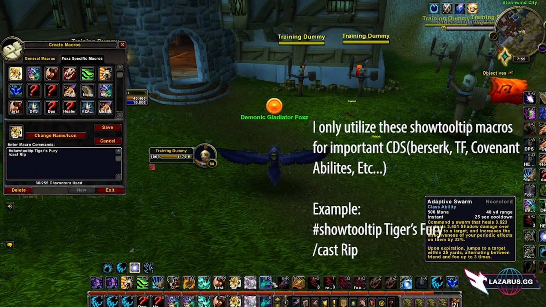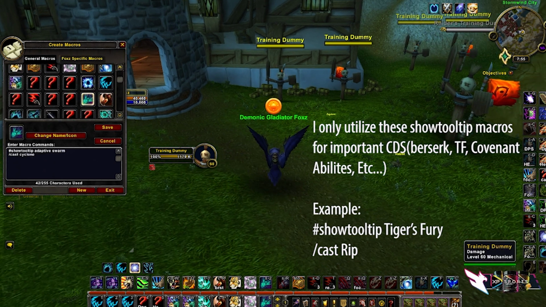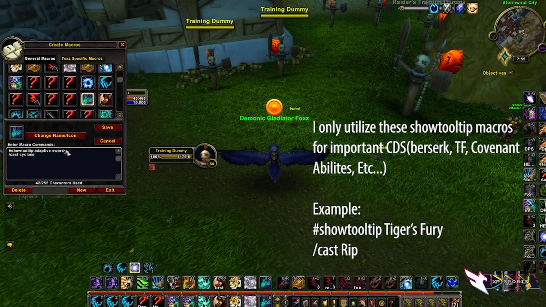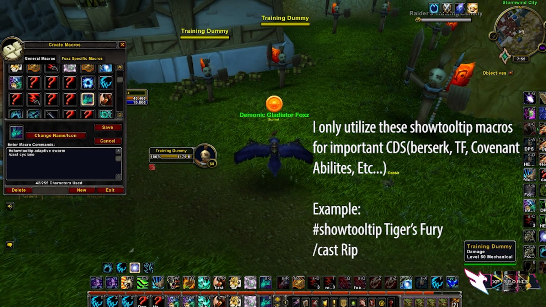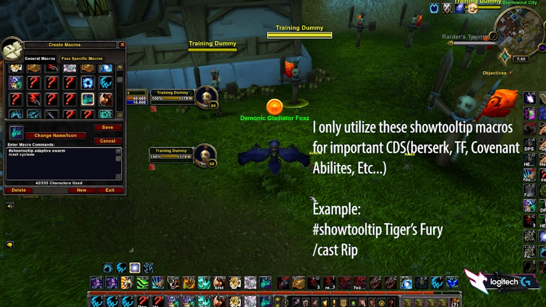And the abilities that I tie into those Showtooltip macros are abilities that I don't need to see the cooldown of. For example, this Adaptive Swarm Showtooltip macro, Cyclone is on it, and E is my regular Cyclone bind. I don't need to see the cooldown of Cyclone, but I do need to see the cooldown of Adaptive Swarm because it's a very important offensive cooldown.